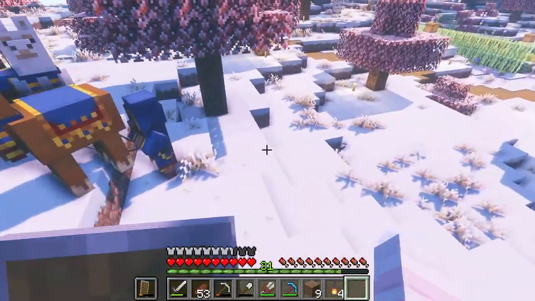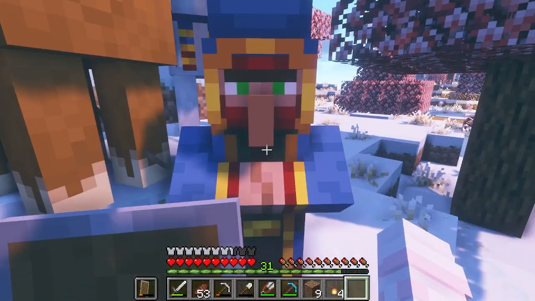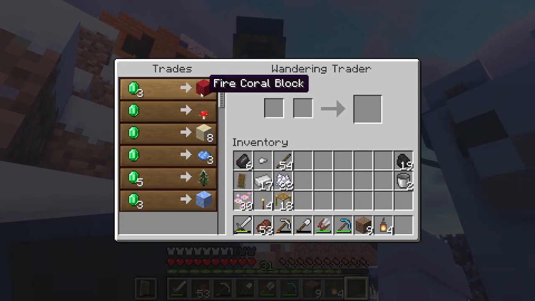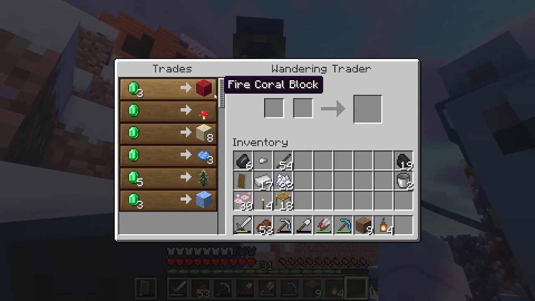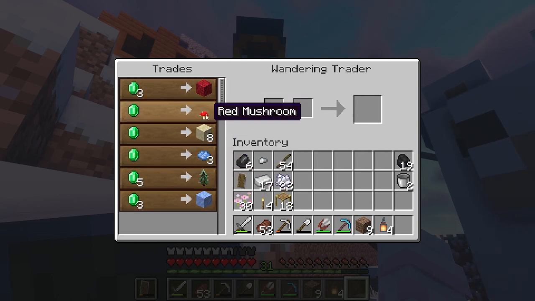Alright, well now that you've given me a heart attack, what do you have? It better be something good, man. You scared the heck out of me. And it's nothing. Well, the coral block is pretty cool. But I don't have a use for coral blocks. So, therefore, they are useless.